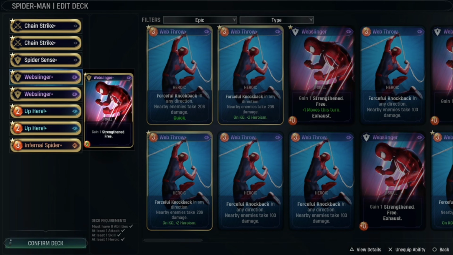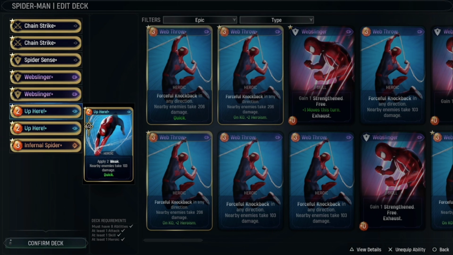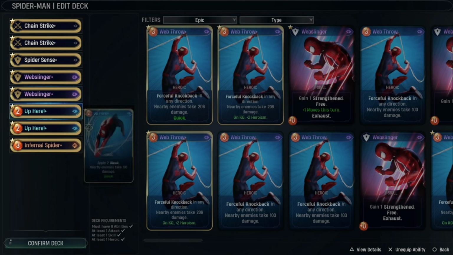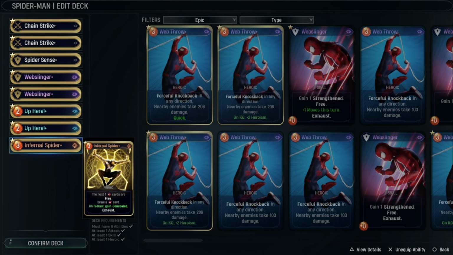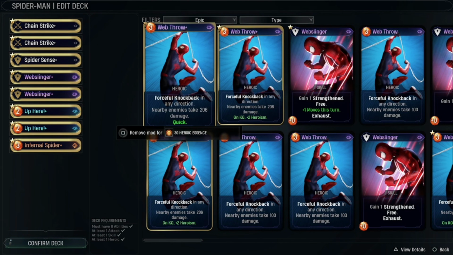I just think it's a little bit expensive for Ultimate 3 when Up Here is such a great card, especially because you do need that weak occasionally. And lastly, for heroic, I still would keep Inferno Spider, but you don't need the on redraw gain concealed. Go with +2 redrawers. And also for Spidey Sense, just go with +4 heroism, especially if you're going to be using the web throws. And that is the best way to build Spider-Man for ultimate and heroic difficulty.